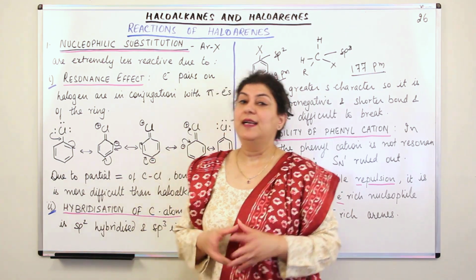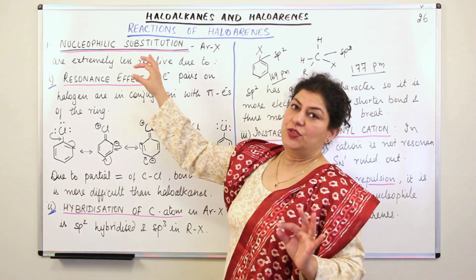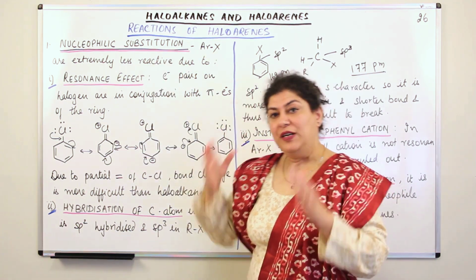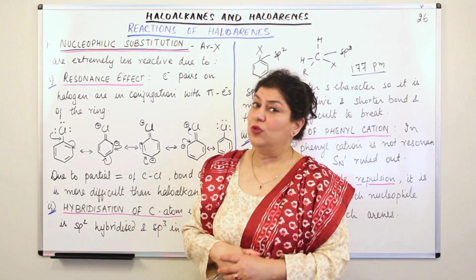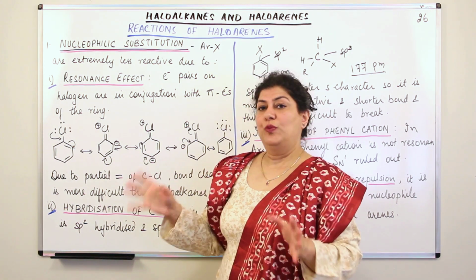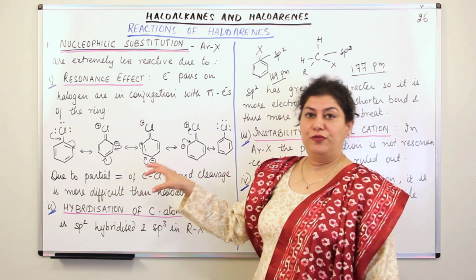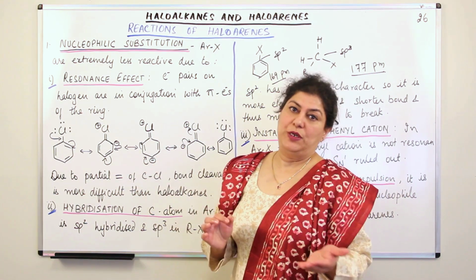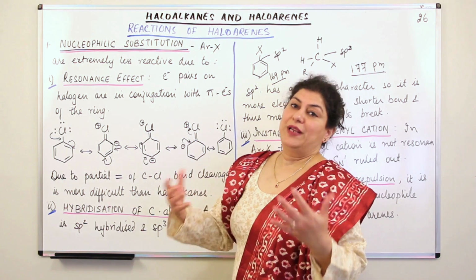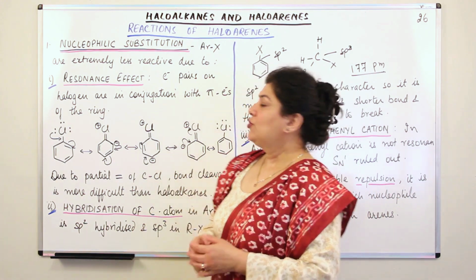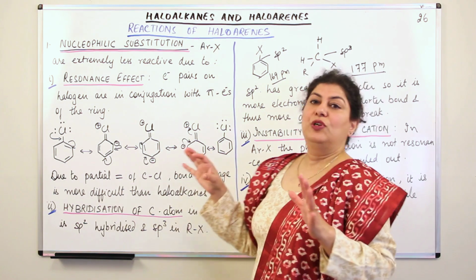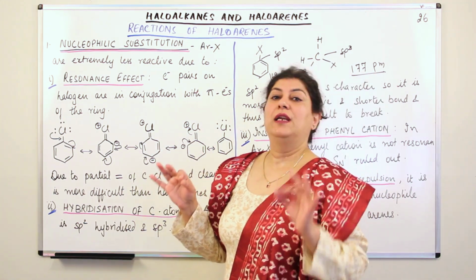So having said that, let us now come to the reactions of haloarenes. The first reaction of haloarenes, just as we had in haloalkanes also, was nucleophilic substitution reaction. So we'll be doing nucleophilic substitution reaction first in this video and the next video. And then we'll come to electrophilic substitution and reaction with metals in later videos. So let us come straight to this. Nucleophilic substitution reaction in haloarenes.